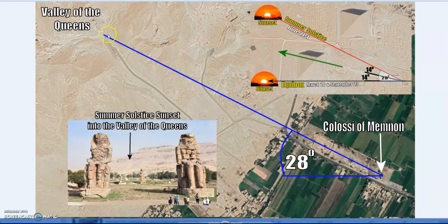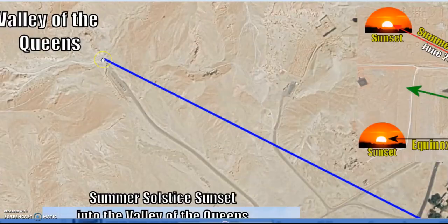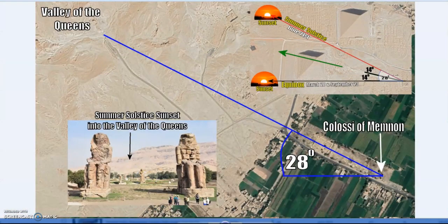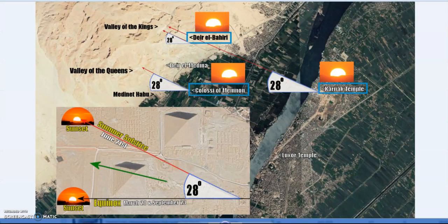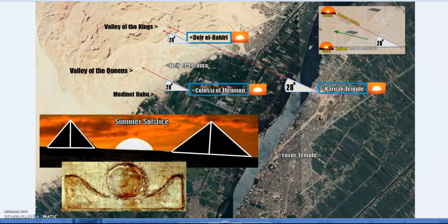It's also, now that points to the Valley of the Queens, and it is probably, I would say, to a certain temple tomb within the Valley of the Queens. So here we start to see a pattern emerging in the larger Theban complex, but also linked to the Giza layout. Now that's not all, of course.